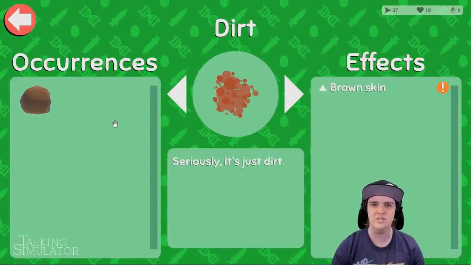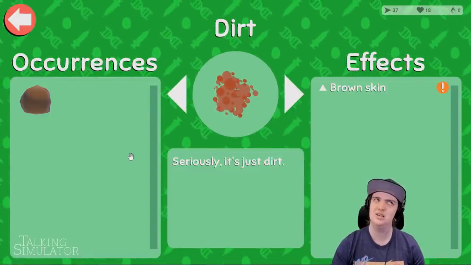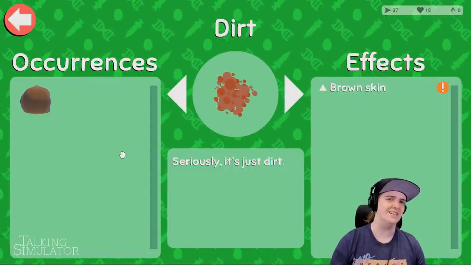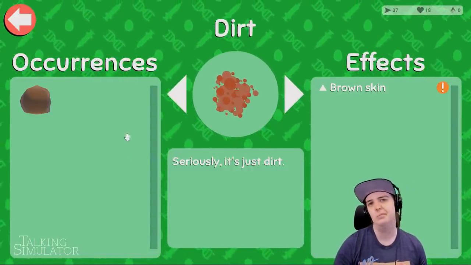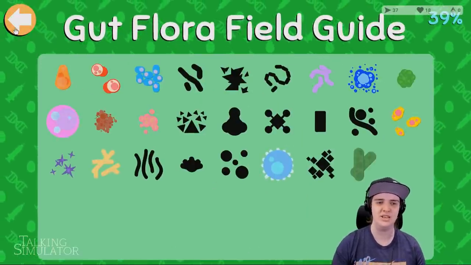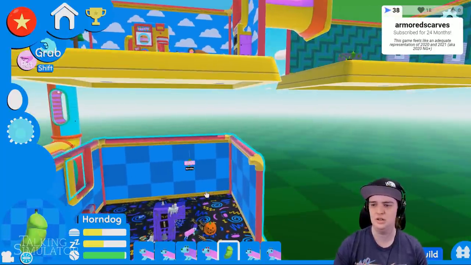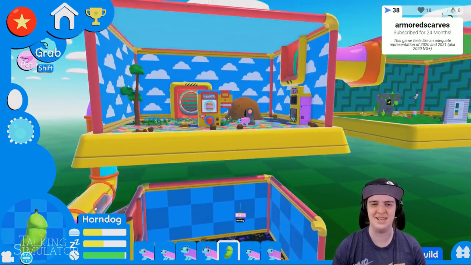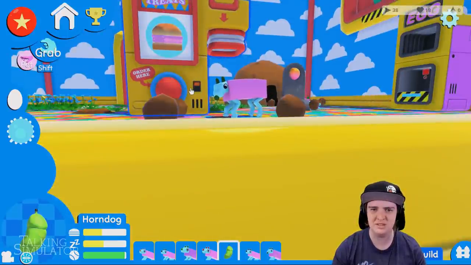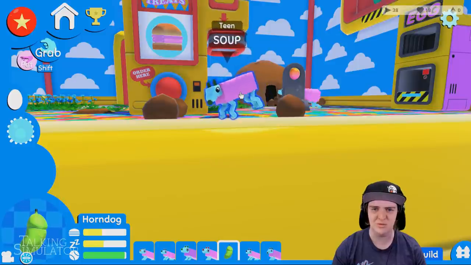What do we got? Ah! Dirt gives you brown skin. I'm not gonna say that's scientific. It's just game. Is there poop bacteria? Yeah, there's poop bacteria. Eating ham gives you ham skin. I'm hoping we get ham skin. Maybe you just get meat sweats. Like teenage Soup over here.